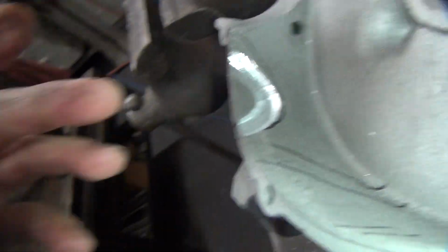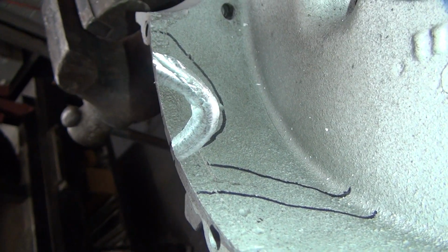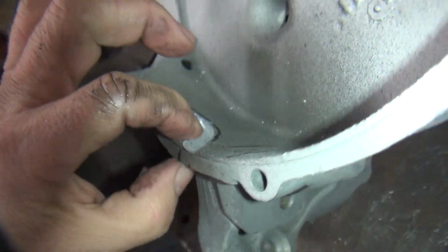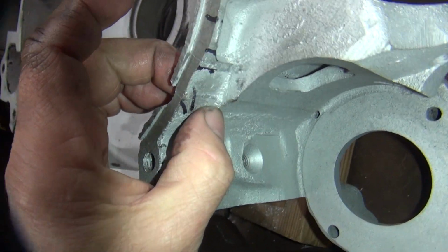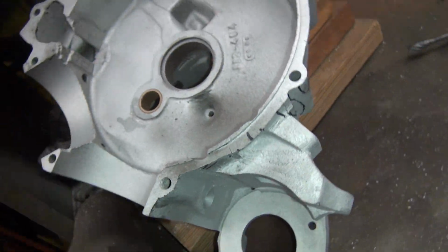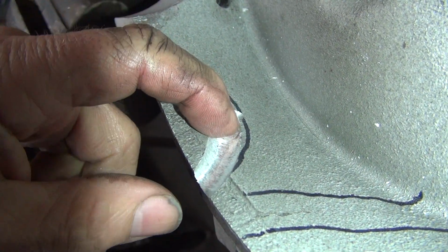All right, so it's all V'd out. So the crack kind of went this way instead of where that was. But right here, it's relatively thin right through here. Let's see right here, all of a sudden it steps way up in thickness. So you see how it gets really, really thick through here. So I don't see the crack going deeper, but it might be in there, might not be.